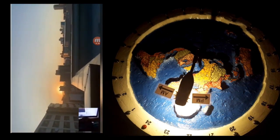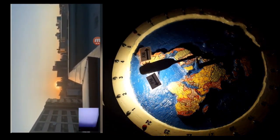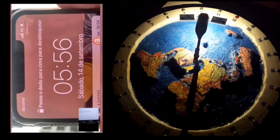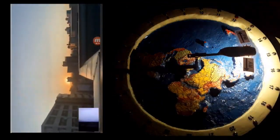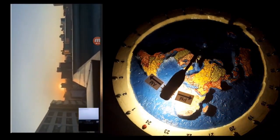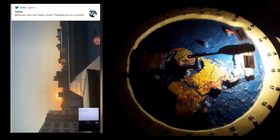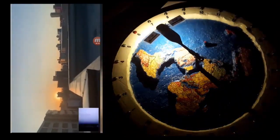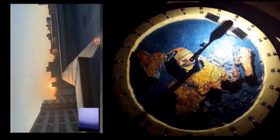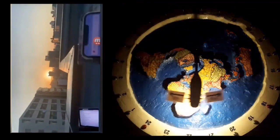You see the larger image, the lady in Japan, and the tiny one on the bottom. The other lady was in Brazil, and look, she's pointing, showing her watch here in Japan. Her cell phone here, it was almost 6 p.m. The sun was setting. That was in September, while it was almost 6 a.m. in Brazil, the sun was rising. So at this moment, the sun is directly above Africa. As you can see on the model on the side, my flat Earth model, I have the sun stopping right above Africa and showing how it can be sunrise in Brazil and sunset in Japan.